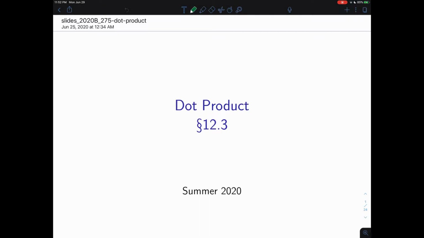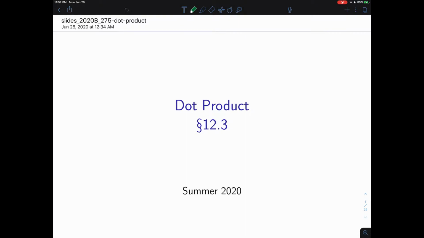So what's dot product? Well, before we talked about what vectors are, and we talked about some vector operations. The kinds of vector operations we talked about before were vector addition, adding vectors together, and vector subtraction, and scalar multiplication. So multiplying a scalar times a vector, a number times a vector.